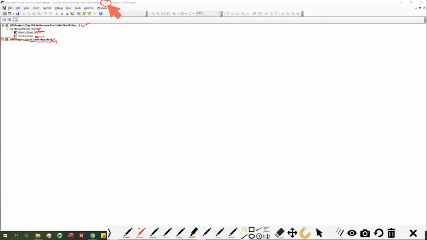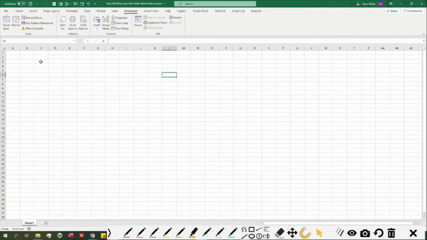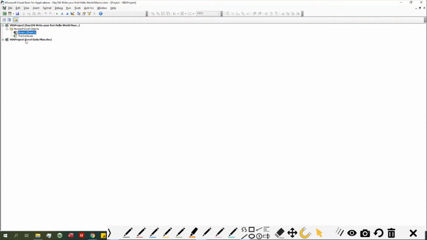So before you record a macro or before you type a code, make sure that you save your workbook as XLSM. If you don't have it saved already as XLSM, you just have to go to your file and save as. Let me just quickly show you that as well. So if you don't have your workbook already saved as a macro-enabled workbook, you go to File, then Save As, the normal Save As, and under the Save As, you just select XLSM. Okay, I'll press Alt F11 to go back to my editing window.